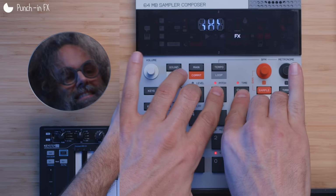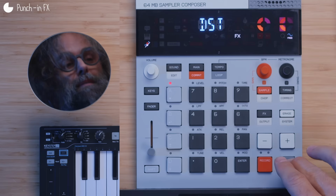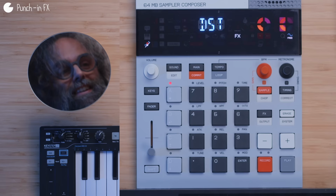I'm leaving one out. It's number two that I take to last. This is the tape. It's going to change the whole speed of the whole sequencer and everything. It's very disruptive. And bring it back in. Very, very cool. But it's going to mess up the timing of everything. So only use it when you exactly know that you want to slow everything down.